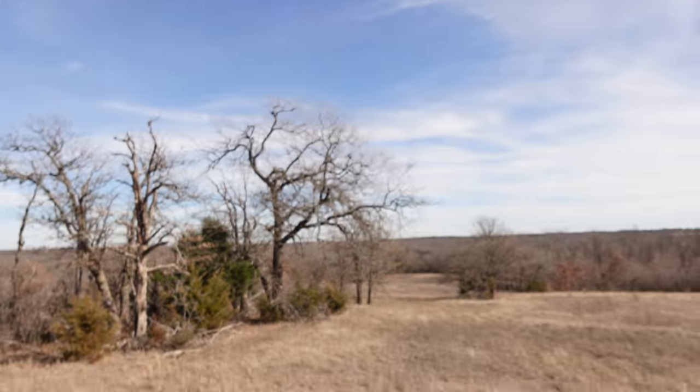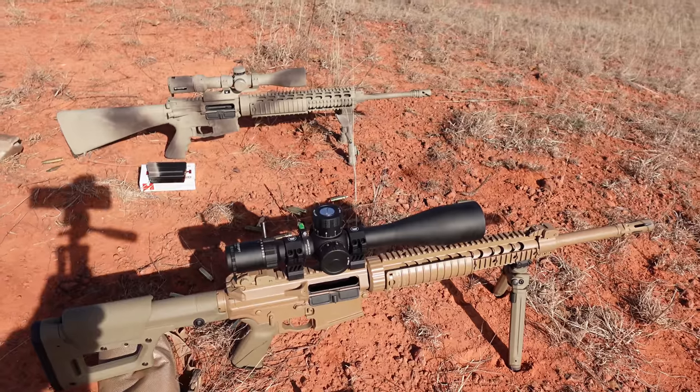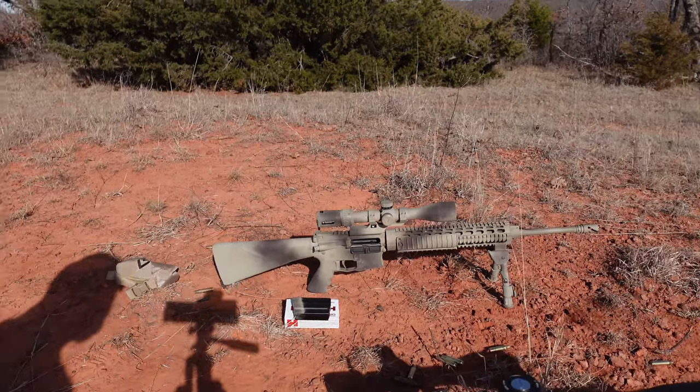My name is Andrew, and today we are going to revisit the 6mm ARC versus 308. Up first, we have the Mark 11 Mod 0 chambered in 308, and then we have the Mark 12 Mod 1 chambered in 6mm ARC.